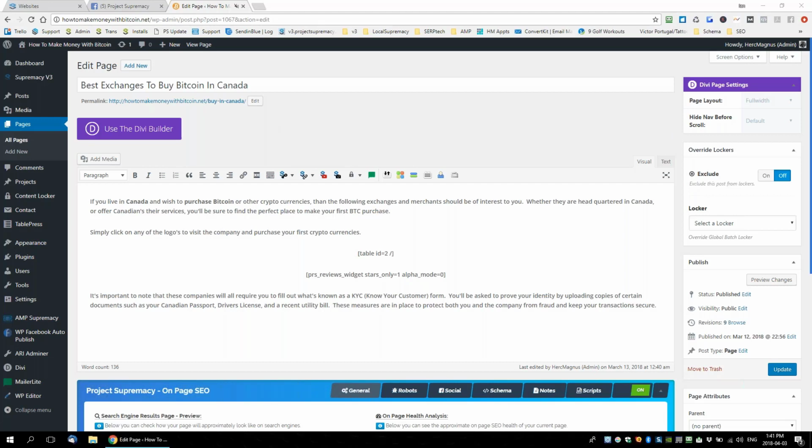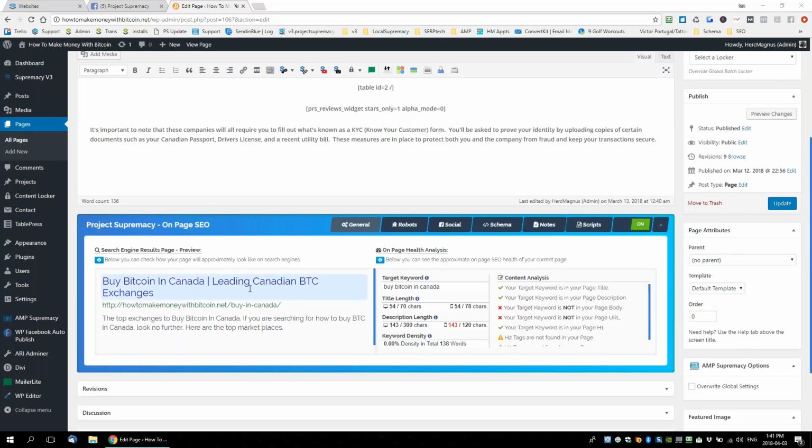The only issue, Tim, that we had with Divi were Divi's built-in keyboard shortcuts, meaning if you pressed M or something on your keyboard when you were putting a title into Project Supremacy, it would load a Divi function. So we finally found a way to get around that, and that was really the only Divi issue that I had.